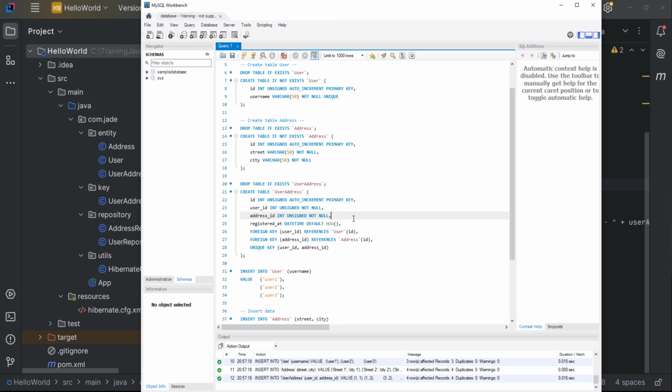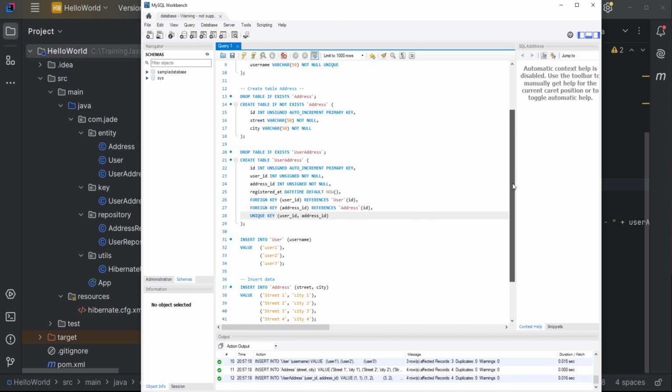The combo is still locked down with the address ID and the user ID as a unique key, right? But the ID gives us room to grow and keep things flexible. Okay, I think that's all for the benefit of adding the ID to the user address table. And now we just go back to the implementation.